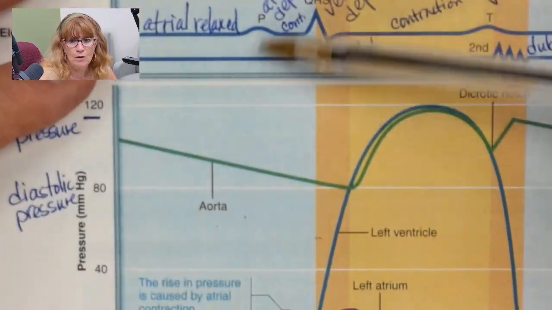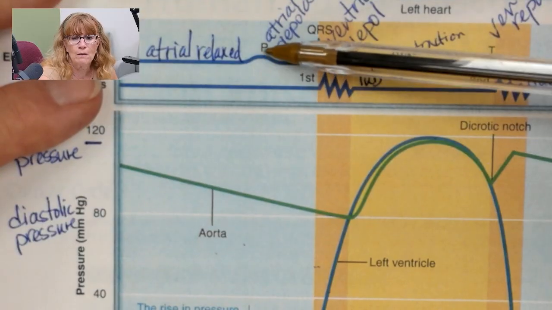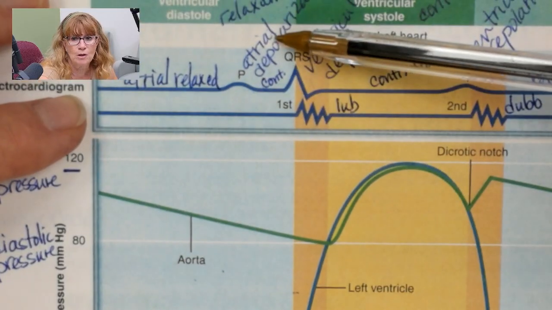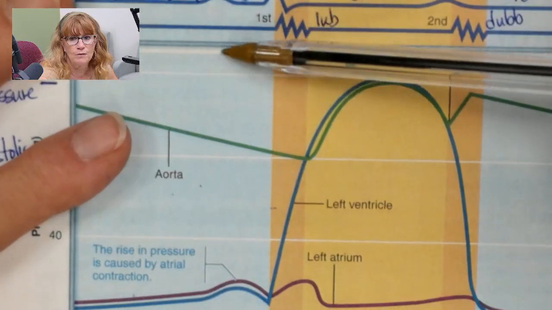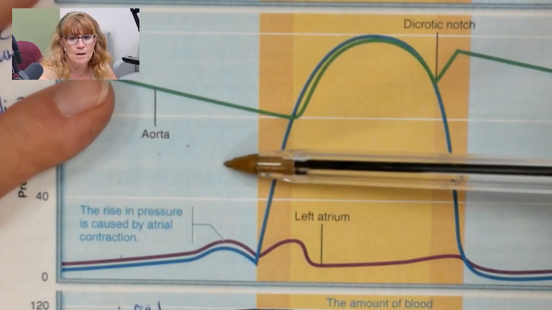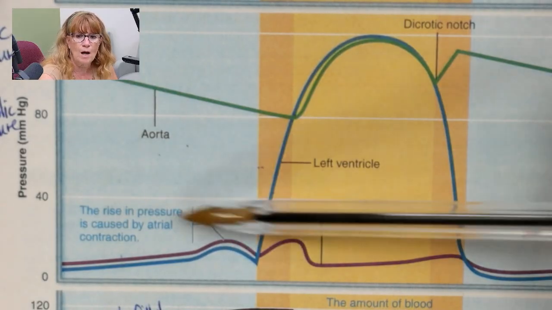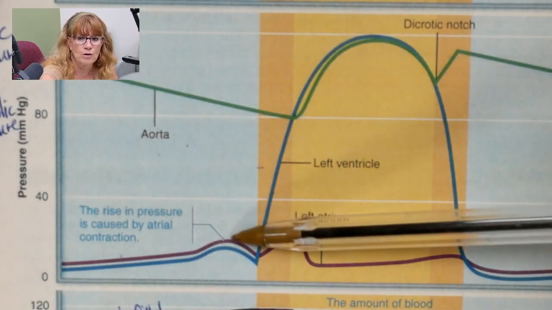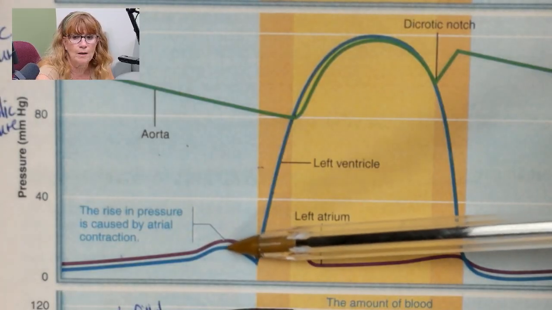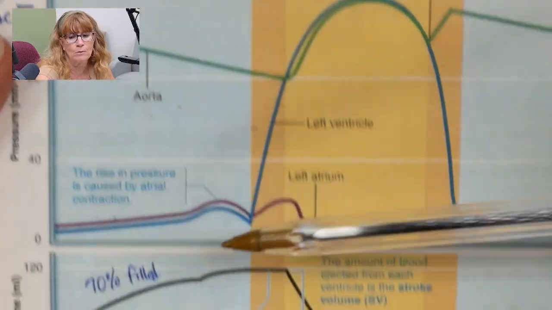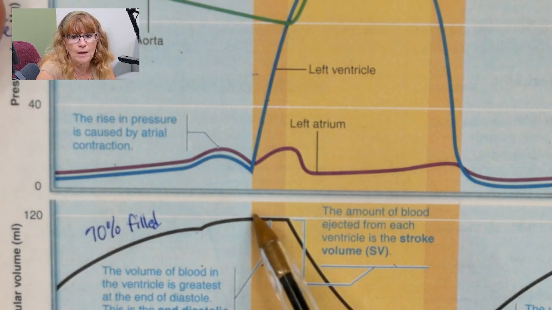Now, if we come up here, we get to a point at late diastole where the SA node fires, and that's going to cause atrial depolarization, which results on an ECG as the P wave. If we follow our P wave down, we can see that that is going to result in maximal contraction. This rise in pressure is caused by atrial contraction. So what that's going to do is surge some more blood into the ventricle, cause that ventricular pressure to rise, and result in the rest of the blood entering the heart.